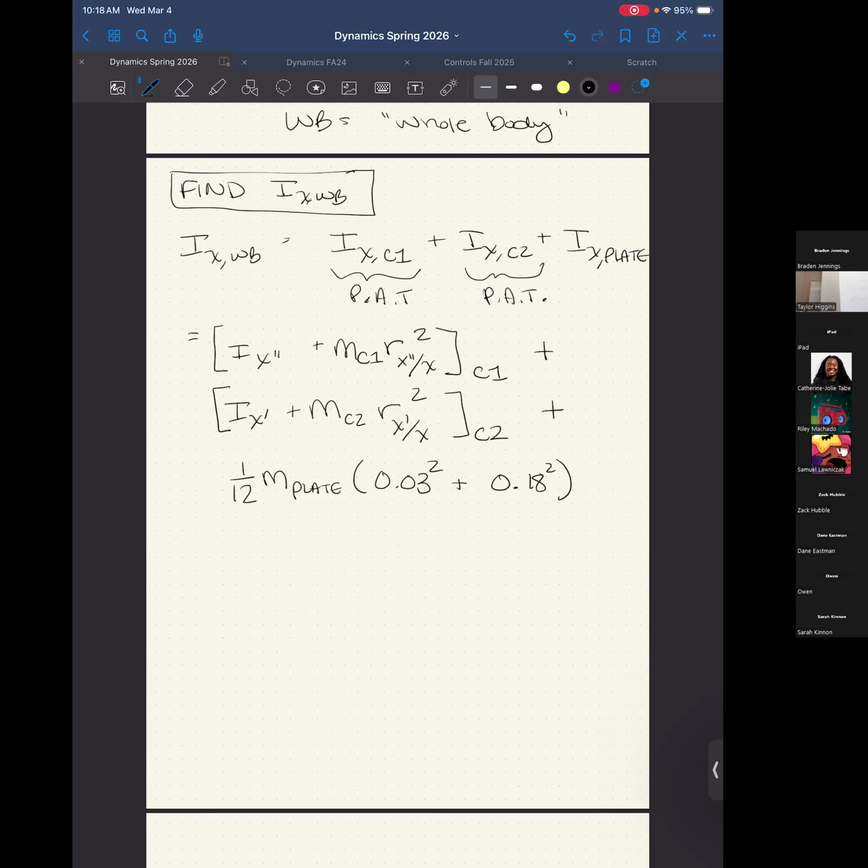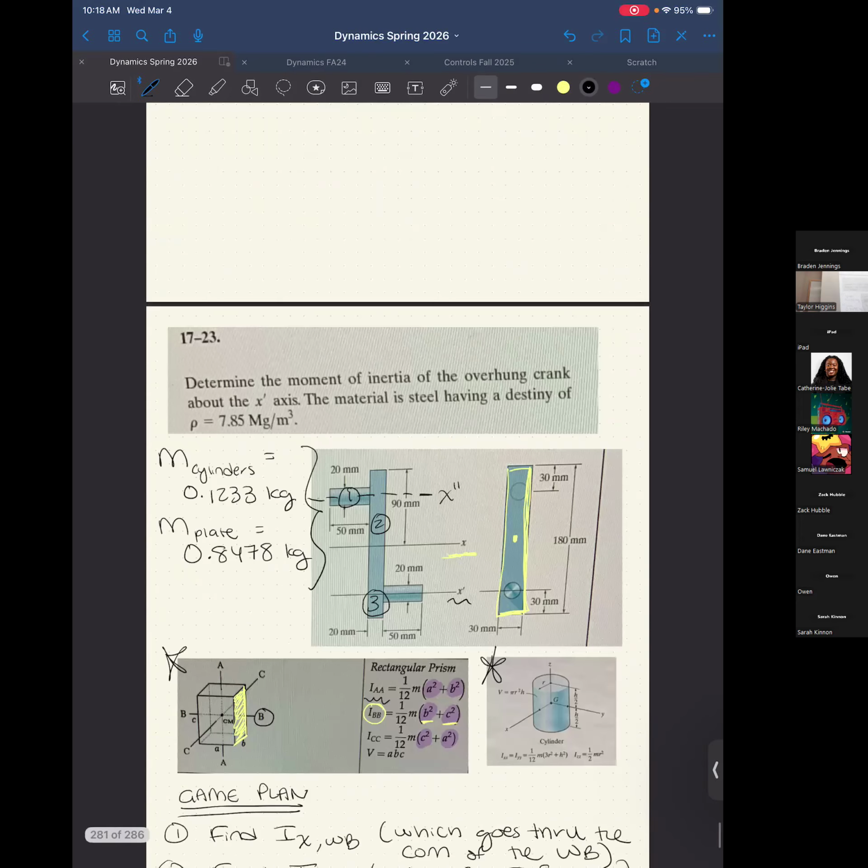For these questions, do you want us to always put it in kilograms and meters? The main reason I do that is because if you were to solve here, that's in meters. Of course, I did that for you. Meters are better. But what we're gonna find, I think, is that we get a really, really tiny number, which is fine, as long as you get it right.